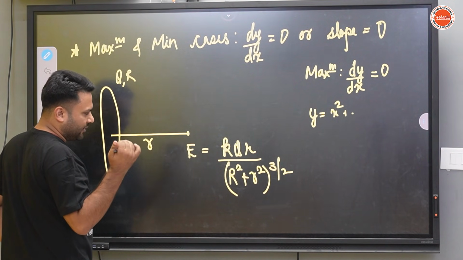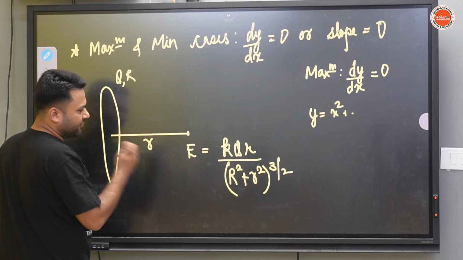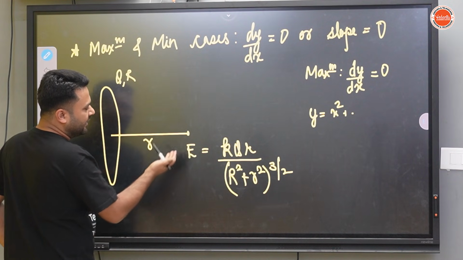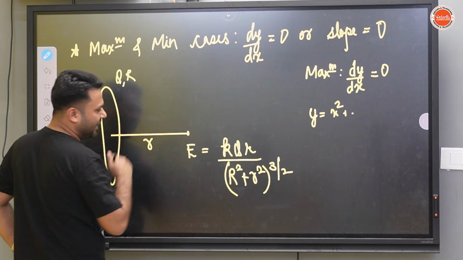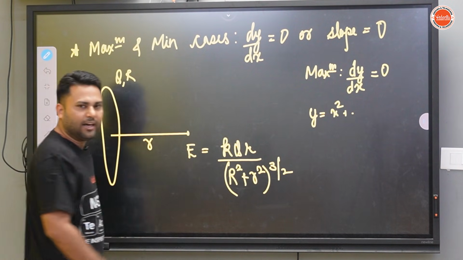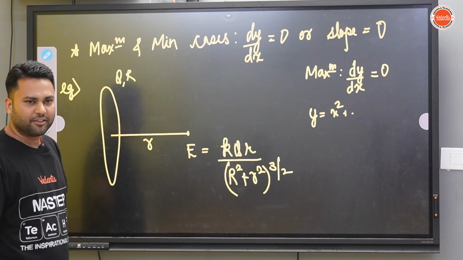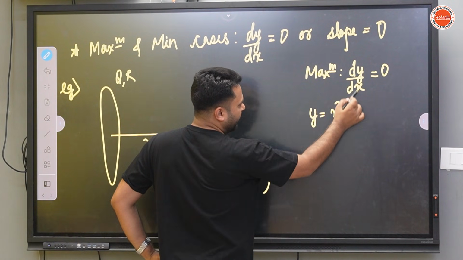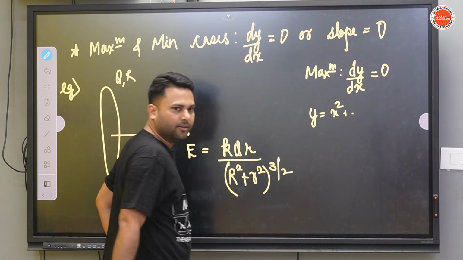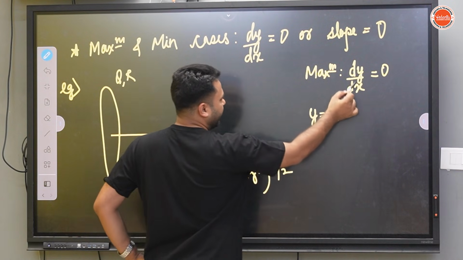These are not variable. You have to see which are variables. I understand that you people find it difficult to identify which is the variable: what will we write, dE by dq, or dE by dk, or dE by d capital R, or dE by small r, dr. You do not have this problem. So basically if we write dy by dx, both of these are variable. Y and x are variable.